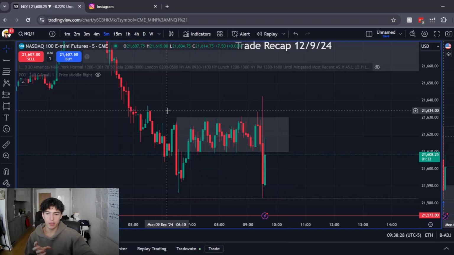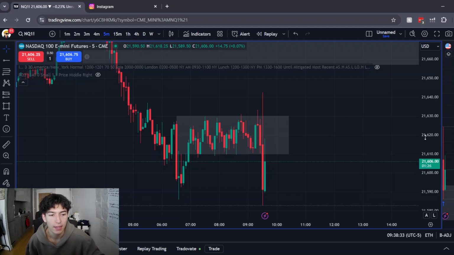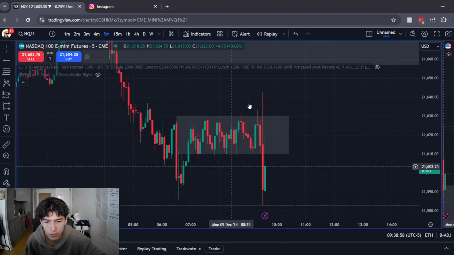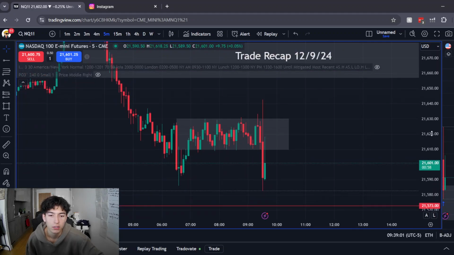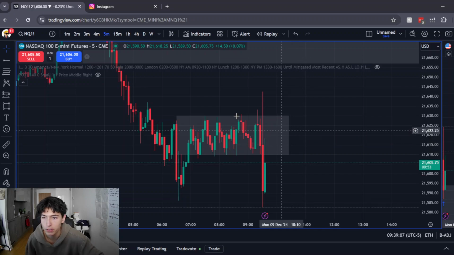Whenever price starts behaving like this, this is a really good indication for me to half my risk. So normally I trade one trade a day, but when I half my risk, I'm able to take two. That doesn't mean I'm going to take two. That just means I'm able to take two if I want to, because I'm cutting my risk in half. So coming to the day, I noticed that we were just in this square trading sideways. So instantly I made sure to half my risk.